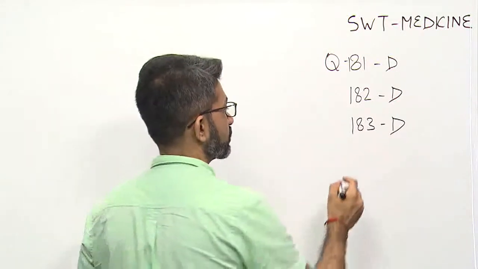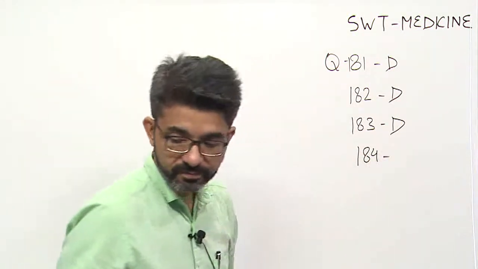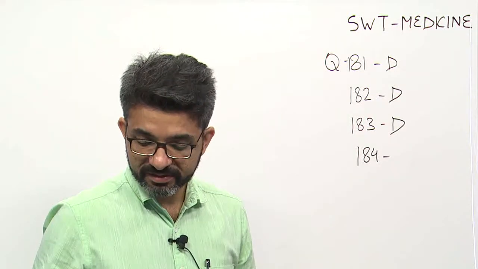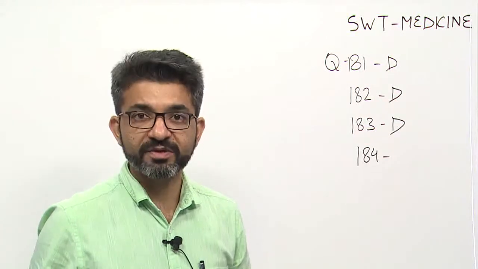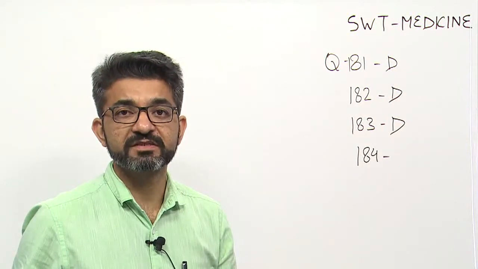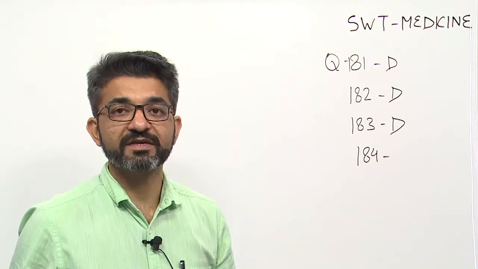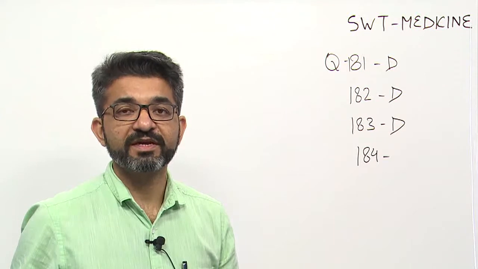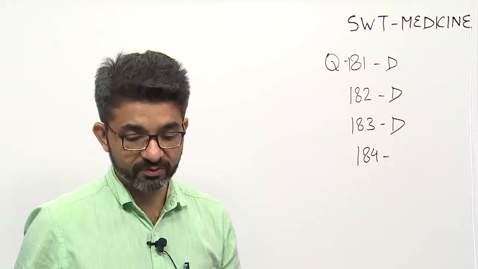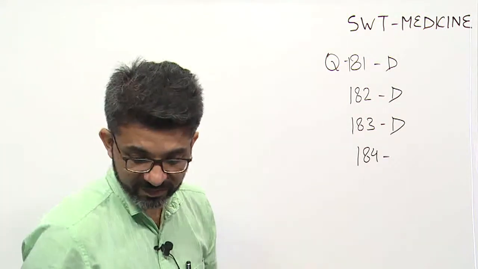Question number 184. Which of the following is last to appear in a case of acute rheumatic fever? It is chorea. May occur after weeks to even months, 6 weeks to a few months, 2 to 3 months. In fact, chorea is one condition where you don't apply modified Jones criteria for a diagnosis of rheumatic fever. So answer is B.